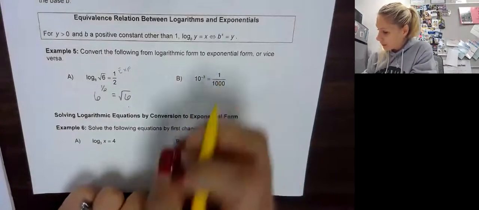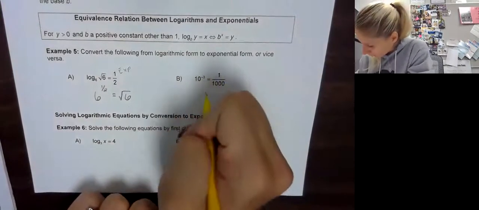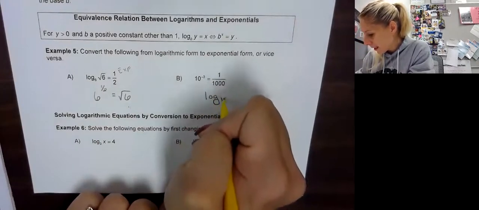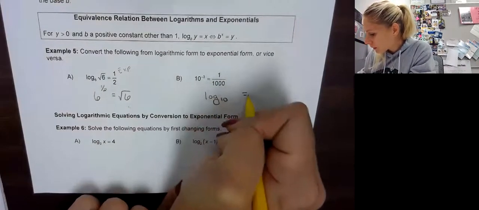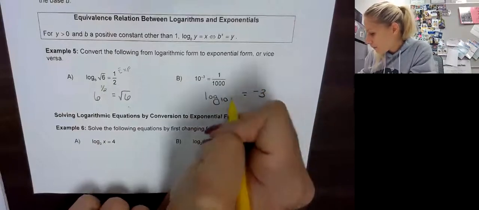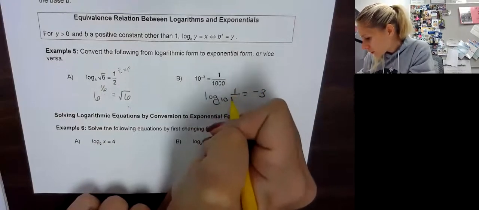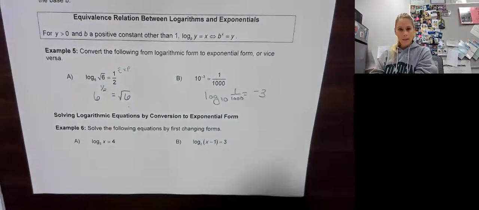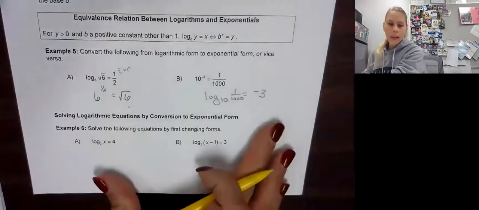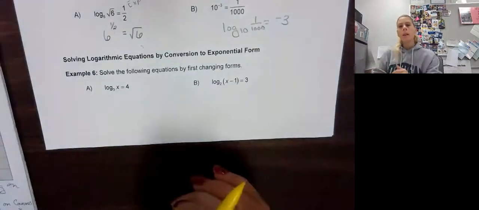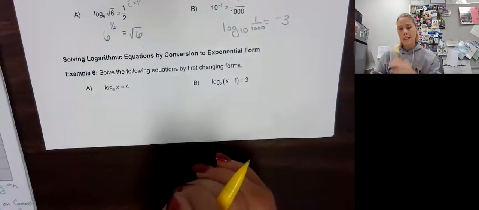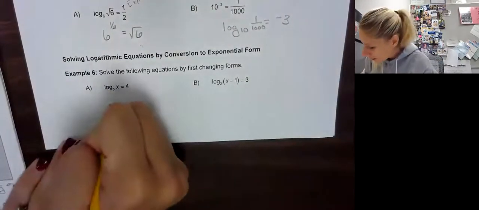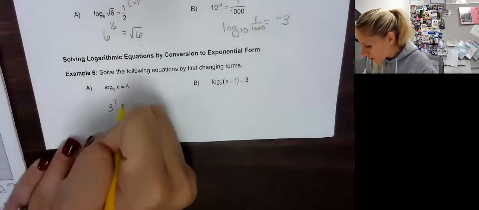Now let's do this one. This one, though, we're going to change into a log. So remember, when we say log, we talk about the base. The base is 10. Now remember, it equals the exponent. So that means 1 over 1,000 goes inside. Ta-da. Okay. Now again, we're going to do some more solving. It's going to get more in depth, but we're going to use it by changing the form. Okay. So we get 3 to the 4th equals x.